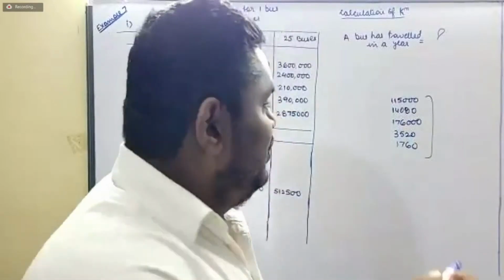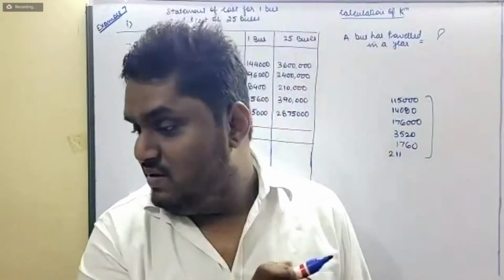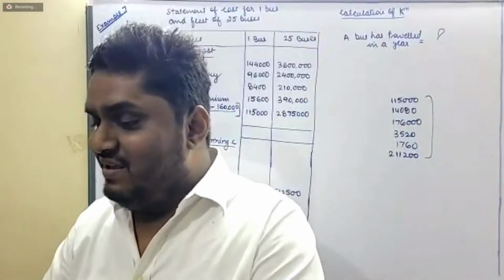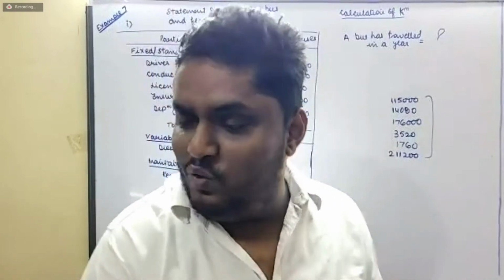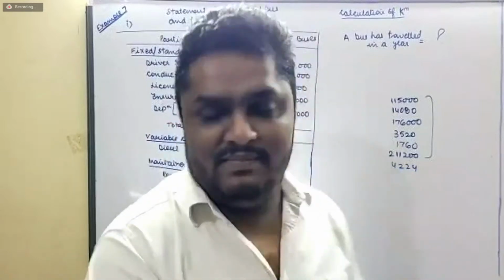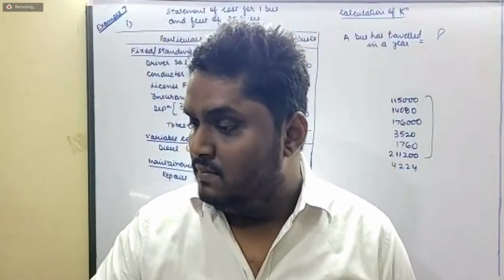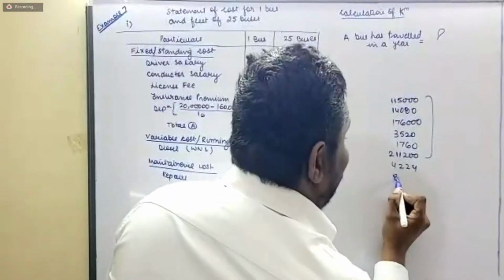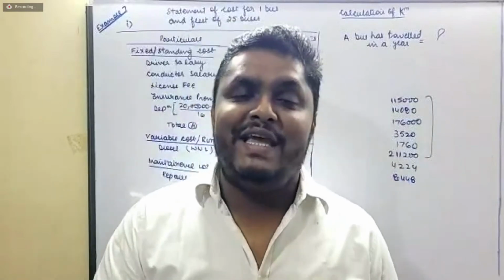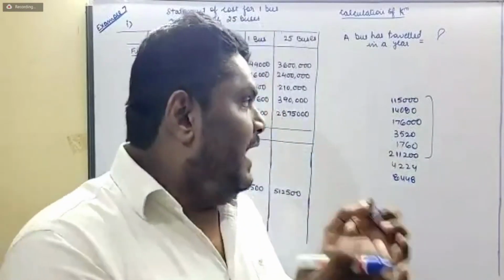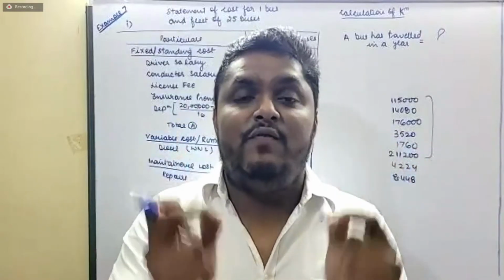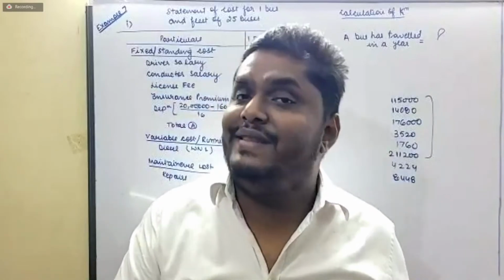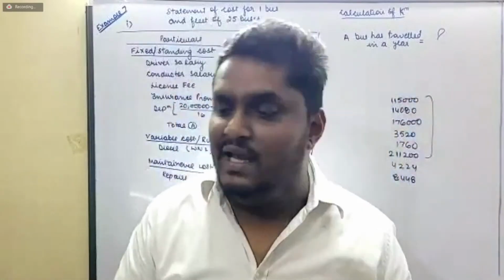Okay, one more unique answer. 2 lakh. See, there are so many answers to only one question. Okay, one more answer. 4,224. One more answer. Sorry, 8,448. One more answer I've got, 8,448. See, now you guys can figure out why you are not able to crack the exams. I repeat again, guys, try to read the question carefully. Read the question carefully. Prepare the chart. I have taught you approx 4 to 5 questions on how to calculate the distance traveled. Still, I'm getting so many answers for a single question.